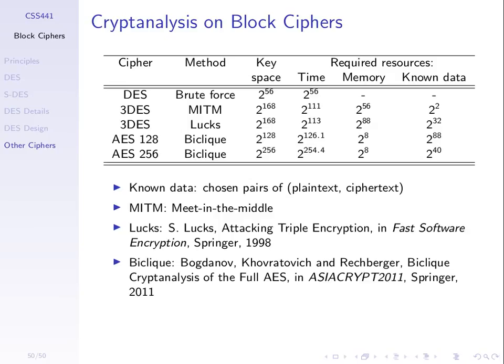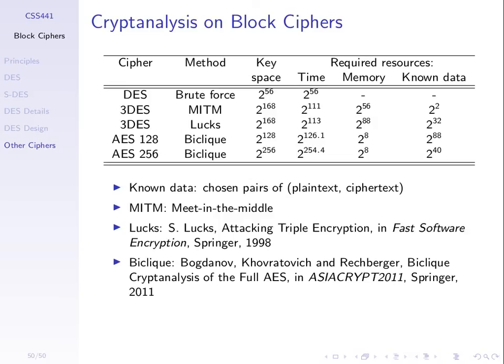And the best known is about 2 to the power of 112 operations. That is 56 bits doubled, 2 to the power of 112. But you can cut that down by half, and that is the best known implementation, which is like what we saw. But that's on triple DES, not double DES. Double DES will be about 2 to the power of 56 operations.